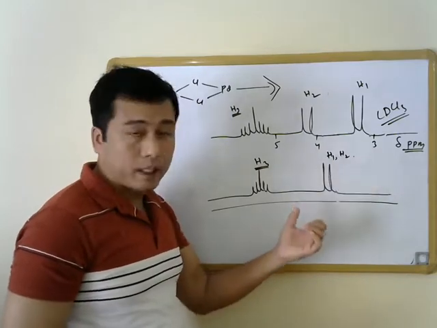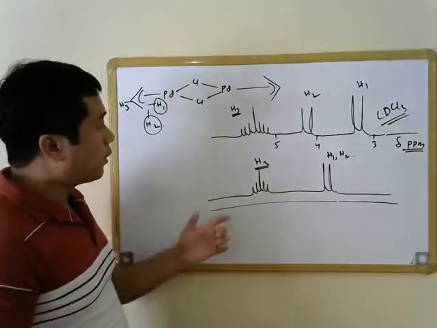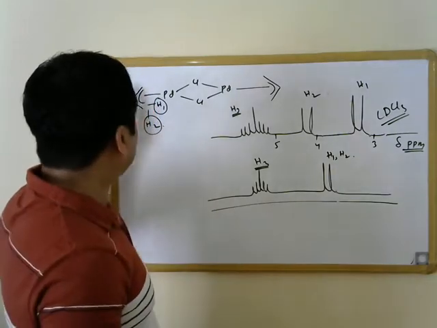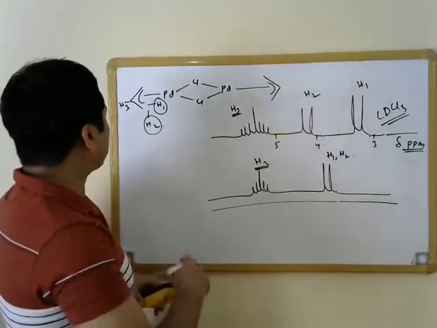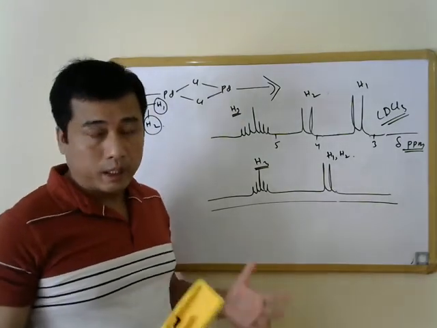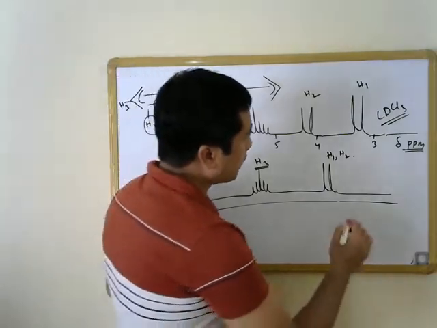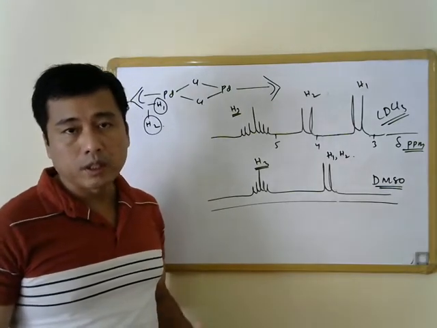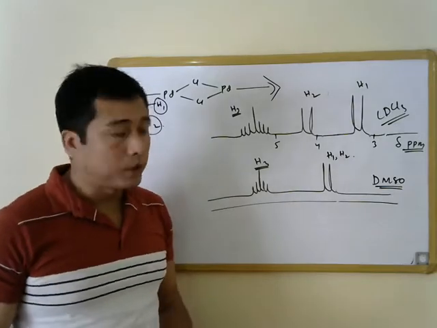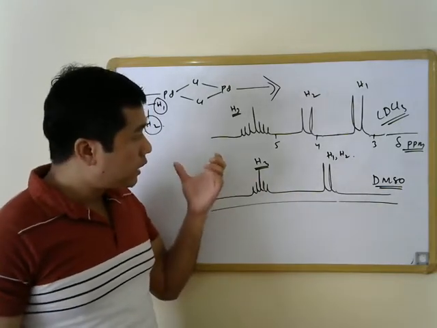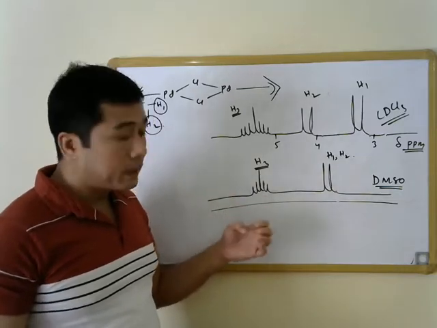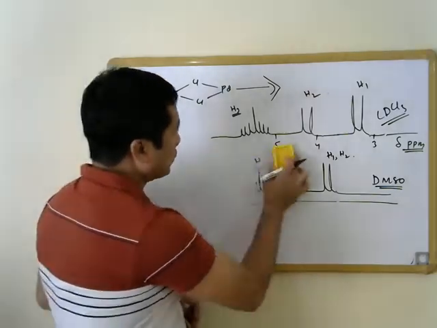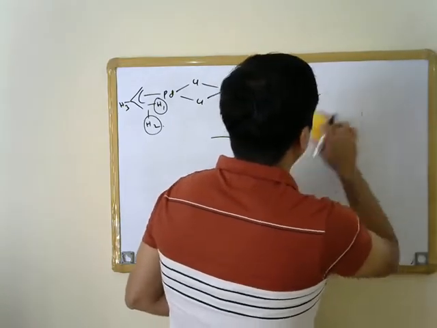The signal for H1 and H2 is a doublet because of coupling with H3, while the signal for H3 has become a pentet because there are four equivalent hydrogen atoms next to the carbon atom attached to H3. So this NMR spectrum, recorded in DMSO, tells us that the syn hydrogen atoms and the anti hydrogen atoms are equivalent, and that happens because the pi-sigma-pi interconversion in this case is triggered by the nucleophilic solvent, which acts as a Lewis base here, and that allows one to see the protons as equivalent protons.